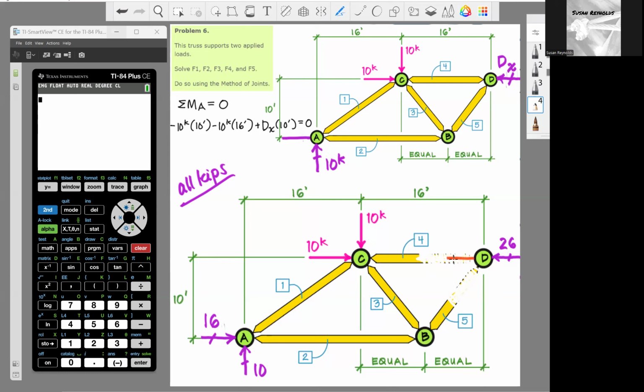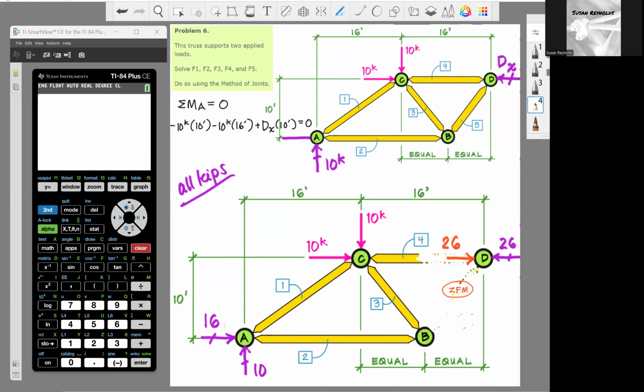In member 4, I only got a horizontal. In the inclined member, any force produces both horizontal and vertical components. Since I don't have anything to balance out a potential vertical component there, that's how I know that member 5 is a zero force member. Member 5 is a zero force member. So for the purpose of our analysis, it's like it's not even there. Just pull it off of the board. At D, looking at that summation of forces in the x direction equals 0, can easily balance that out with a push of 26.